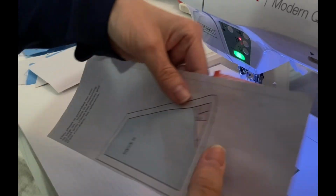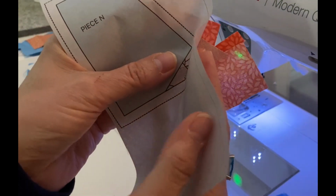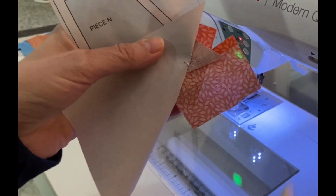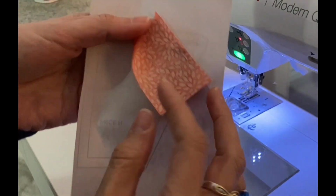Now it's time to fold back the paper on the line I just stitched, and you can see all that excess fabric there. I'm going to trim that away about 1/4 inch away from the stitch line. Then I'm going to press the fabric open.